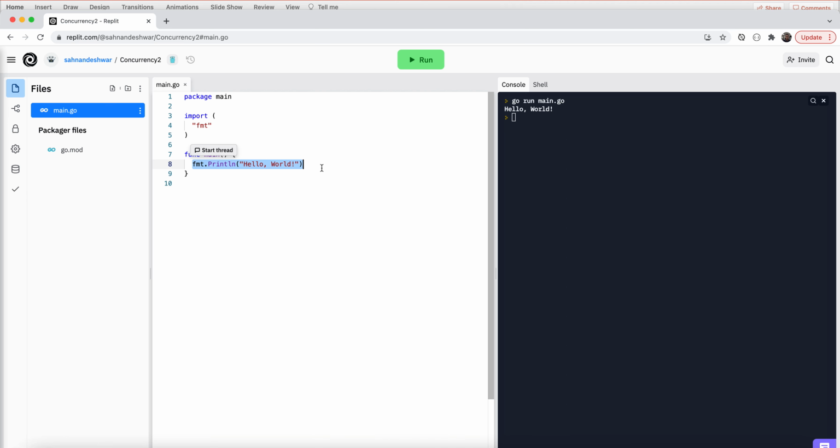So first let's try to understand how to create a channel, send some data to the channel and read the data from the channel. After that we'll see examples of how two Go routines talk to each other using channels. The way we create a channel is we have to use make.